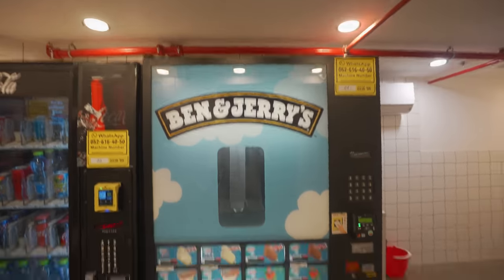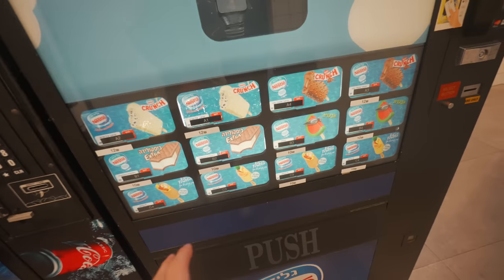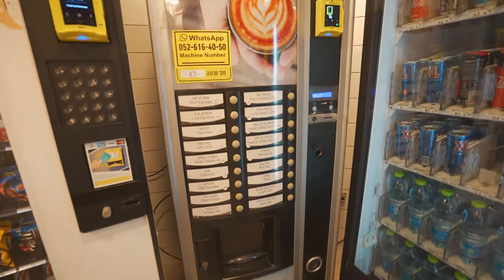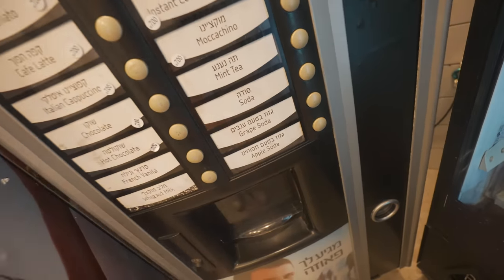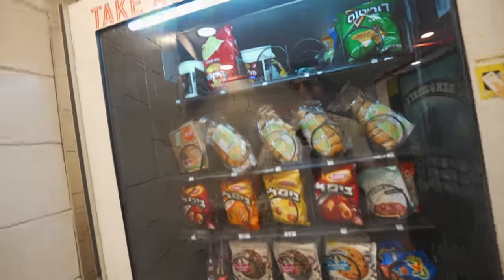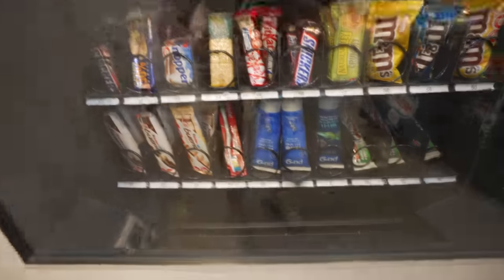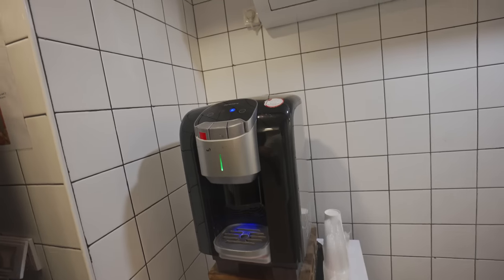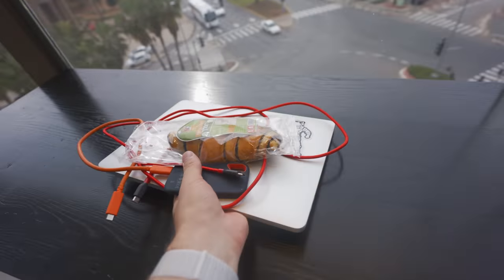If you're wondering what kind of food you can get in the hotel, it's just vending machines. There is a Ben and Jerry's ice cream machine, which is pretty random — and there's no actual Ben and Jerry's at all. You get all the drinks here: water, fizzy drinks, energy drinks. There's then a coffee machine which has grape soda and apple soda — super random. For food there's some crisps and noodles. You also have a phone charger and some toothbrushes and toothpaste. Pretty much everything you need snack-wise, but it's not going to get you through a day — you have to go outside to find food somewhere else. There's also a hot and cold water machine.